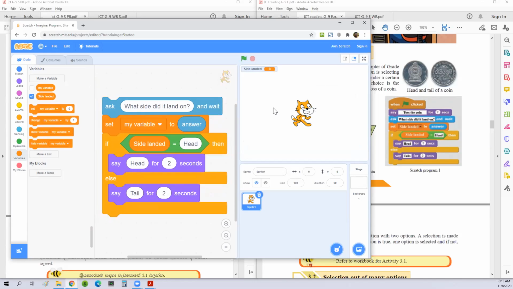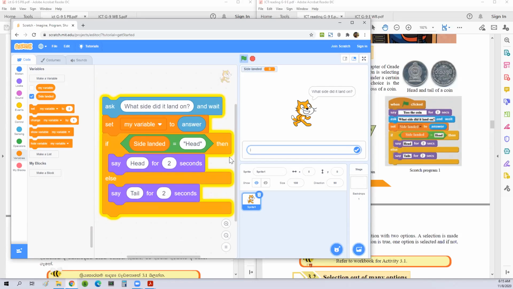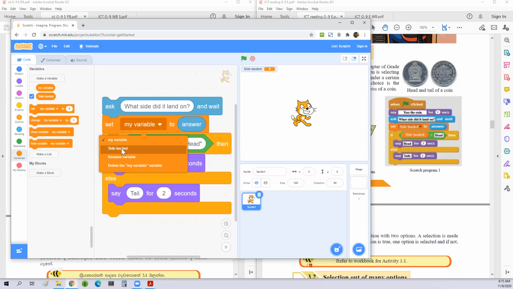so I have to check the value here. So let me check, I think it should be the string value. Let me put it and see whether I'm going to get this. What side did it land on? Okay, so I have to put this side landed. So this is where the problem was. Let me start.